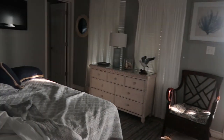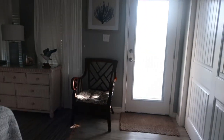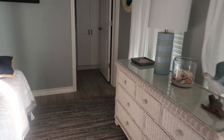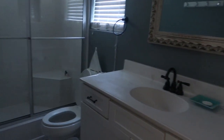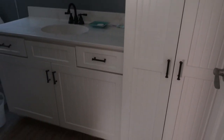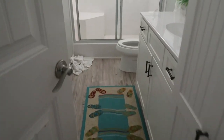So this was the room that Vanessa's mom stayed in, and every one of these bedrooms on the second floor has a door out to that balcony that's on the second floor, which I didn't walk you guys out onto, but it's the same thing, just a floor lower. But she had an in-suite bathroom in there, which was, you know, this house, like I said, was set up so beautifully. Here was the bathroom that Vanessa shared with her brother's girlfriend.